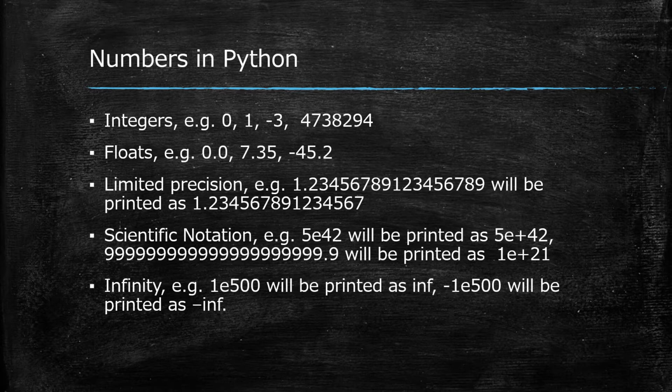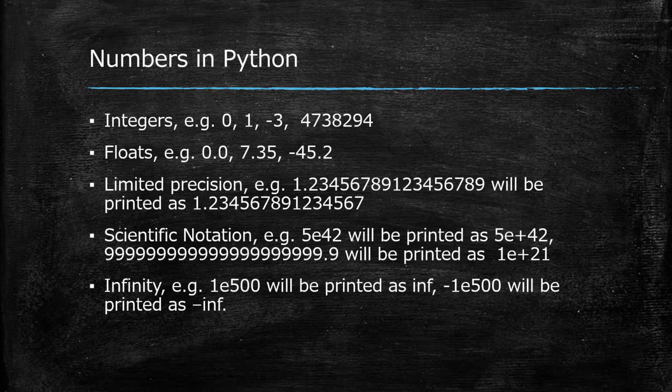Floats are not real mathematical numbers, so there are some limitations in the Python program, and one of them is precision. You'll lose some digits when you type in lots of numbers because Python only takes an approximation of the numbers, rounds them, and keeps the numbers simple so it is easier for you to look at. So keep in mind that there is a limited precision in the numbers that are being printed.